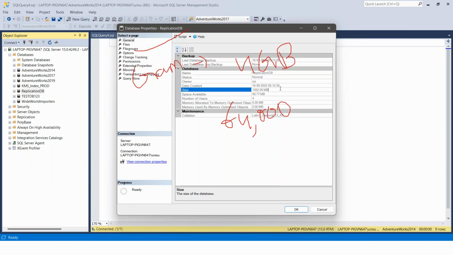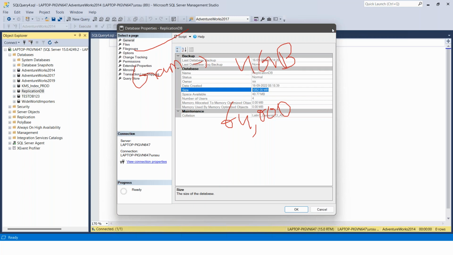What is the size of the database, sir? 1 GB. Sir, you are telling one GAM page size is 4 GB, but my entire database is 1 GB only. Getting my point or not? My database size is 1 GB only, sir, and you are telling one GAM page size is 4 GB. How? Definitely you will get this doubt, sir. Most of the people get this doubt, sir. How are you telling that GAM page size is 4 GB?